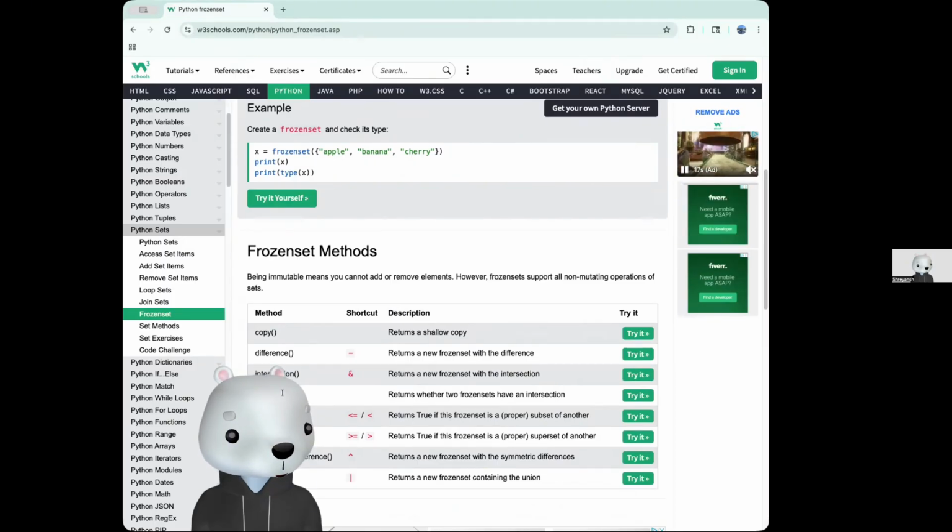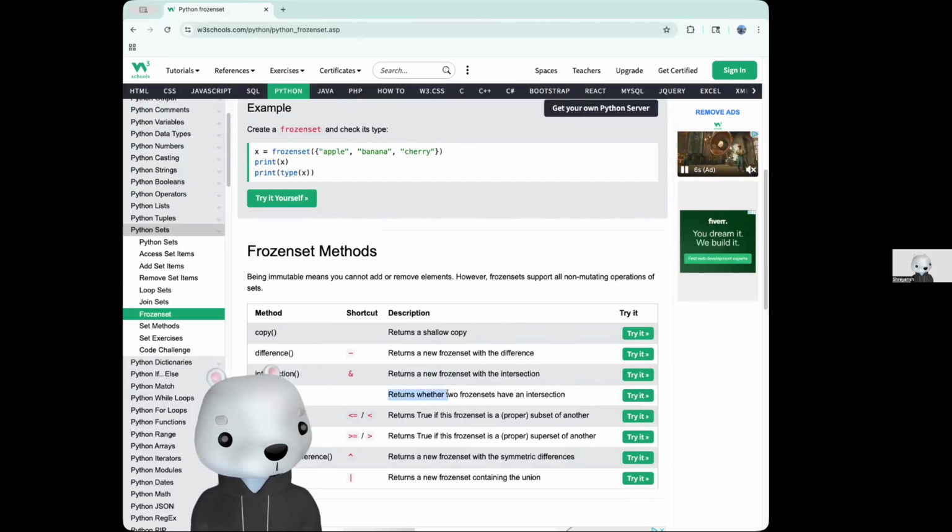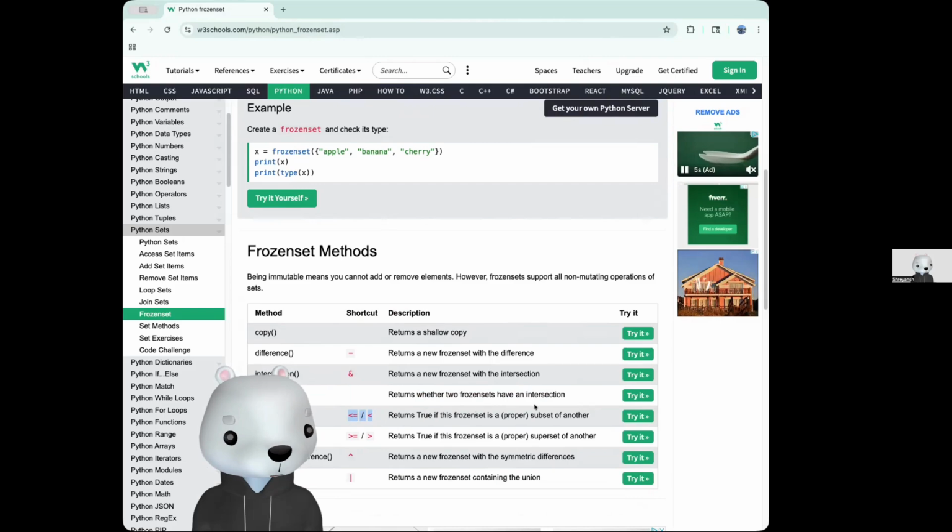Is disjoint. It doesn't really have a shortcut. It doesn't have a shortcut. Okay, and it returns whether two frozen sets have an intersection. Is subset. You can always use either one of these. And returns true if this frozen set is a proper subset of another.